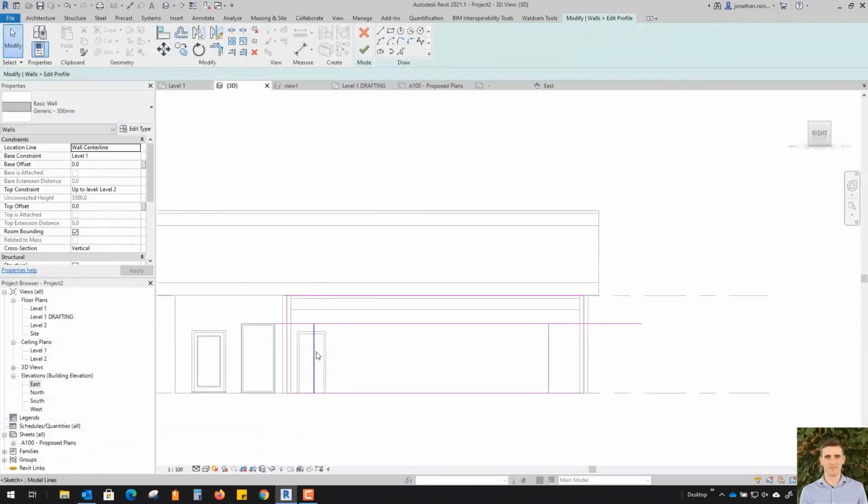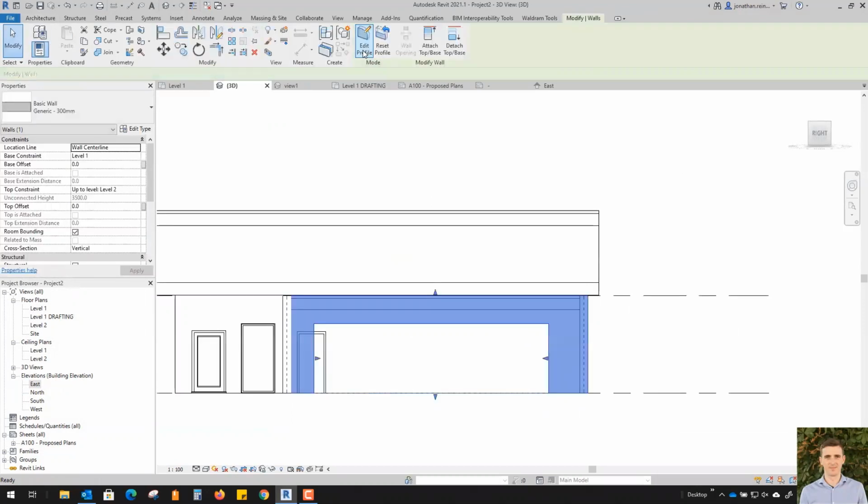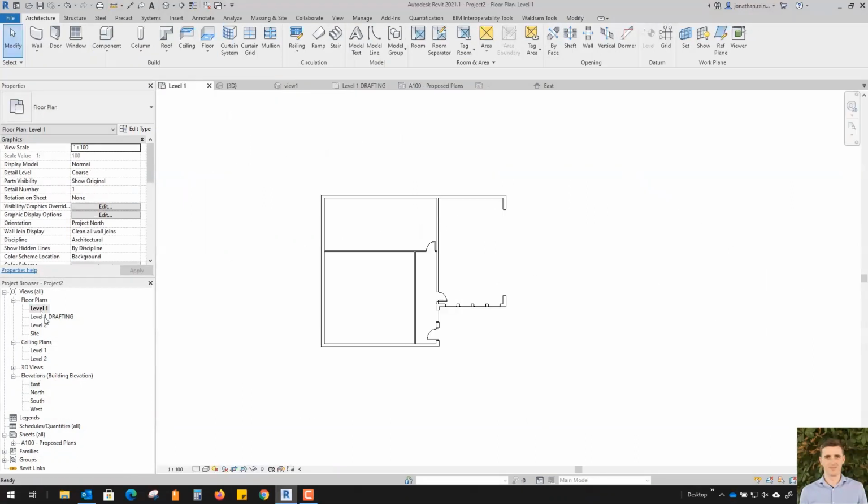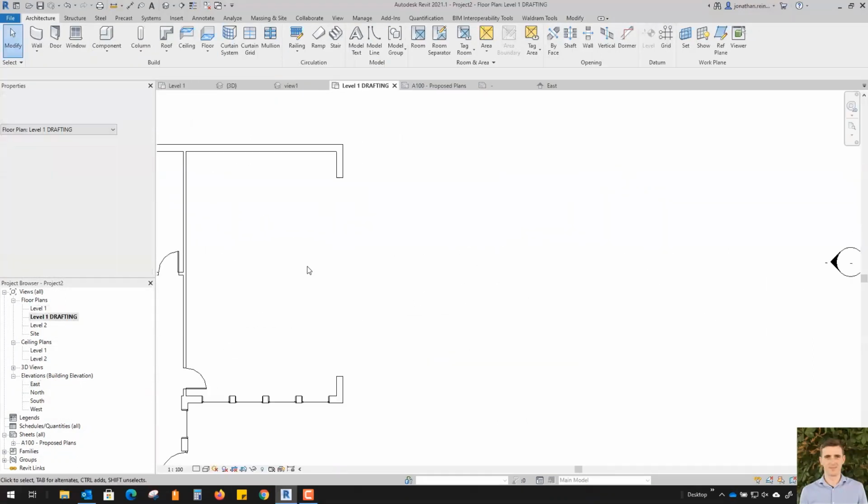The edit profile for selecting a wall in an elevation view is a very useful tool. In fact, in a 3D view with an elevation facing direction is what we've done here. What we're showing is that you're able to edit the profile of a wall to the shape that you want to work for you. And this is represented in 3D space, in 2D space, in everything.